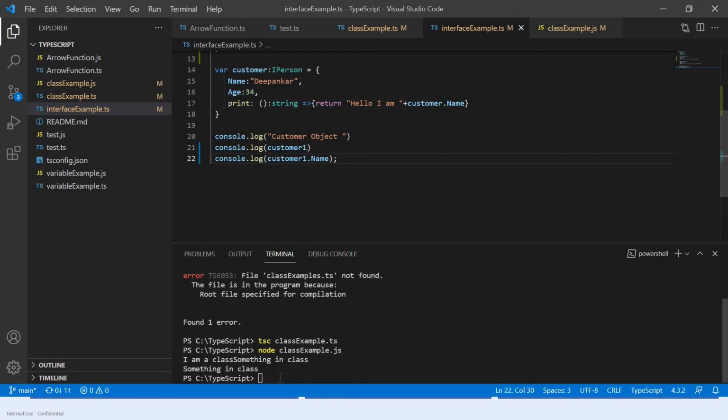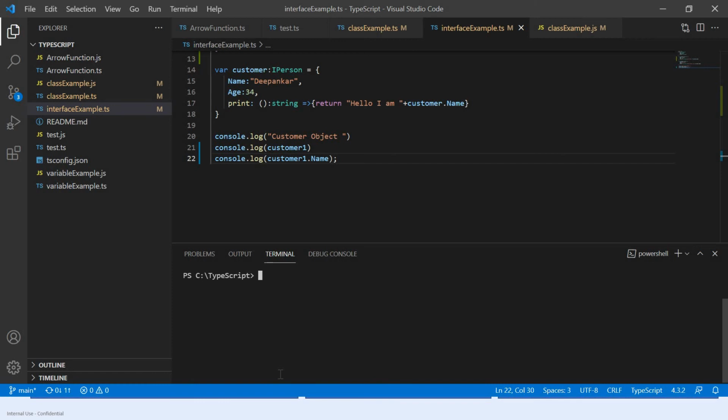Let me clear this, and we will run tsc interface example dot ts. Then node interface example.